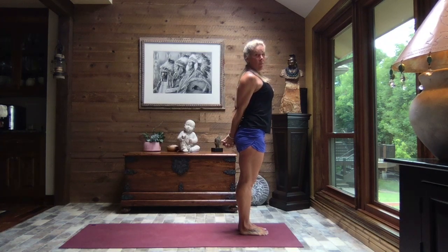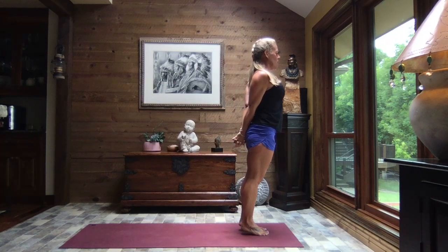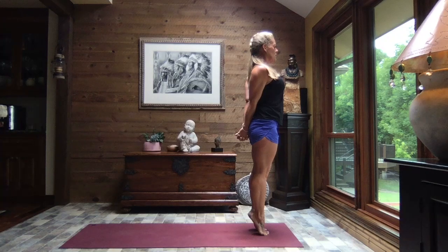If the shoulders are a little bit tighter, take a hold of a towel, a strap, a dog leash, anything that helps you, a ribbon. And we're going to slowly shift our weight forward, find a focal point, and lift those heels. Breathe. So just a little shift with those arms behind us as opposed to overhead or by your sides. Just a little different sensation as we balance on those toes.